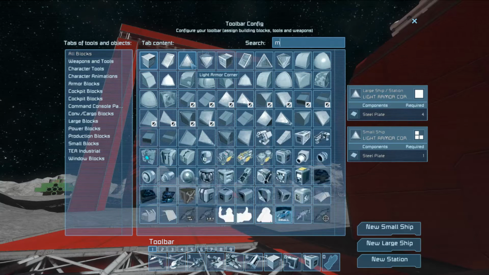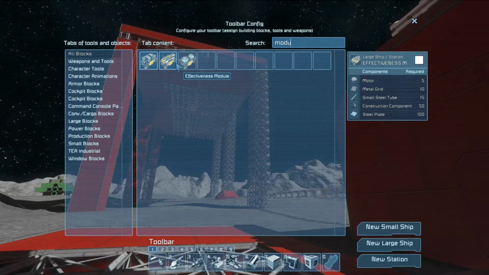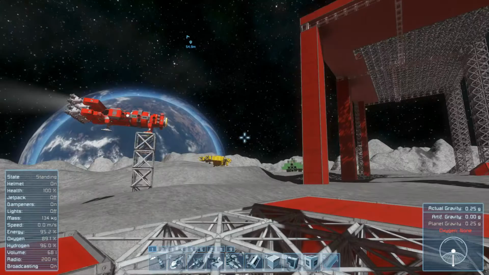Let's see which. Maybe productivity module or effectiveness. I think it's the productivity module. The power efficiency module, it takes less power to do. I'm not really worried about that. I have a decent supply of uranium coming in. But effectiveness, I can't remember which one is which. I have to look that up, but for now, I'm gonna finish the base.